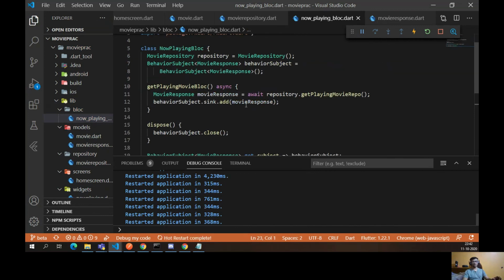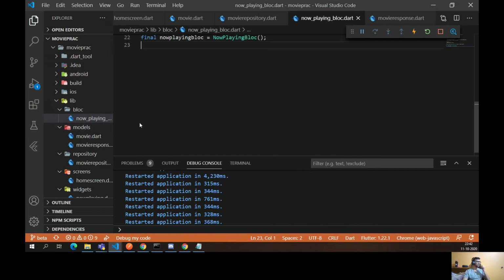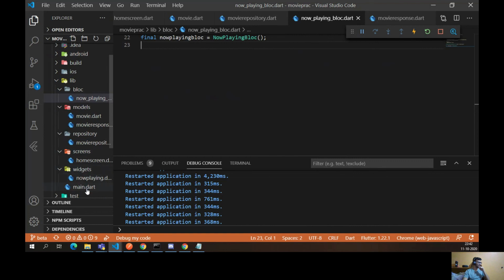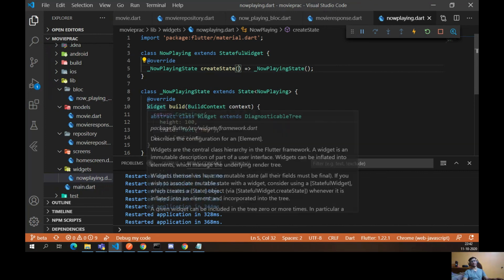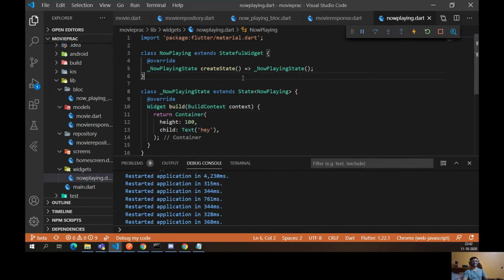Oh, the block is ready. Now we are this close. We're using this in the actual widget that we made for this purpose. Now we can use this widget. I'm thinking of doing it in this video or the next video. Next video, that's it. Enjoy this video.